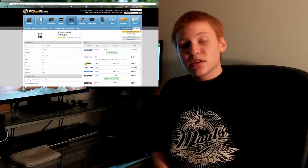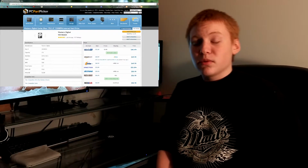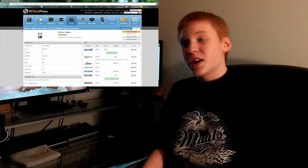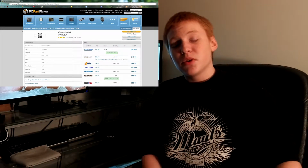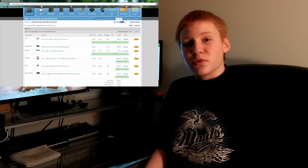Because honestly, the smaller hard drives are not much cheaper than this. You really can't get much of a cheaper hard drive unless you find it used or something. And that's why I spent the extra $5-10 or so as opposed to getting a smaller hard drive. That way you have it a little bit more future proof.